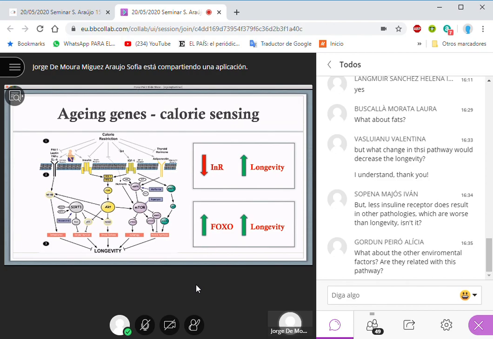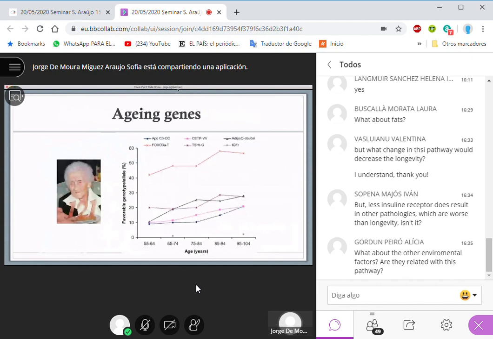Now we're going to see what happens in humans, which is not as clear as that. Also because we're not worms. Second, it's not so easy to do experiments. So what can we do with humans? With humans, we can study variants, and variants are the polymorphisms that exist in the population. You don't have mutants that do not produce the insulin receptor. You have mutants that have small changes in the sequence of the insulin receptor. You have mutants that change a little bit. These are called variants. You have haplotypes, and you have different haplotypes in the population, and you can study that in human populations. And so we can get the supercentenarians.